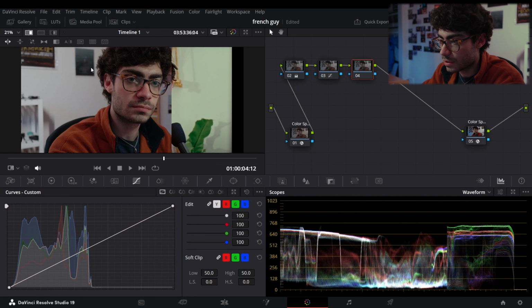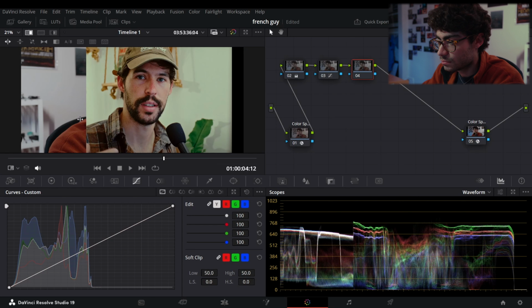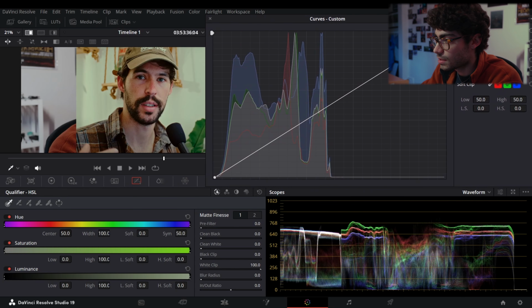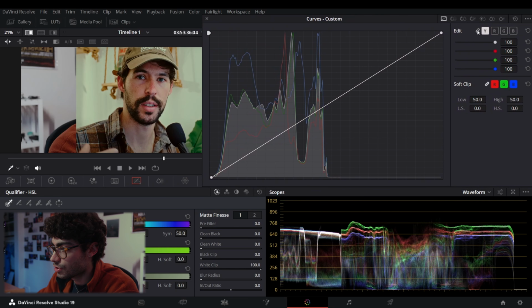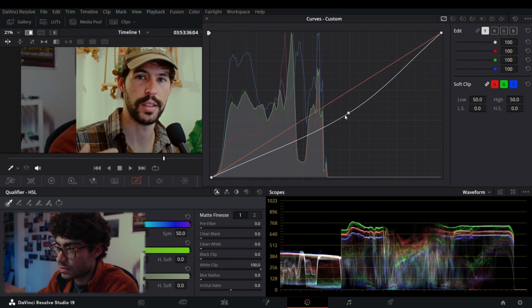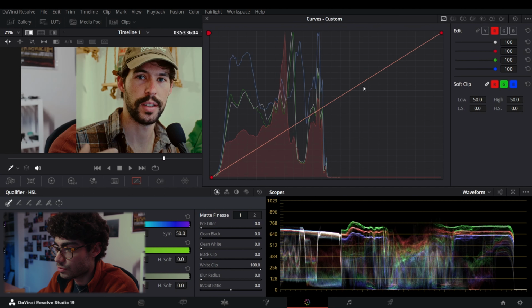So I'm going to go in here, I'm going to leave this somewhere around there, and I'm going to try and match the wall first of all. And the way that I'm going to be doing this is using the custom curve. So I'm going to expand this, and I'm going to break the chain. So if you click on this chain, you can change the gamma, which will affect everything, right? But if you break the chain, now you can go in the individual channels and affect red, green, and blue. So this is what we're going to be doing.